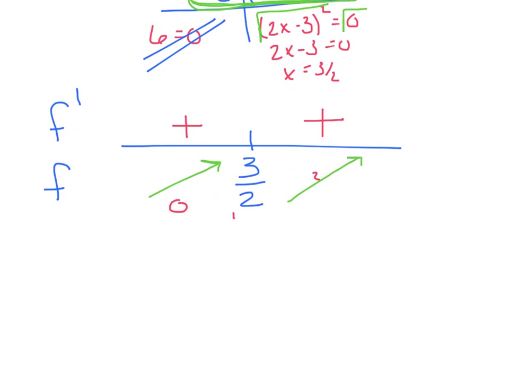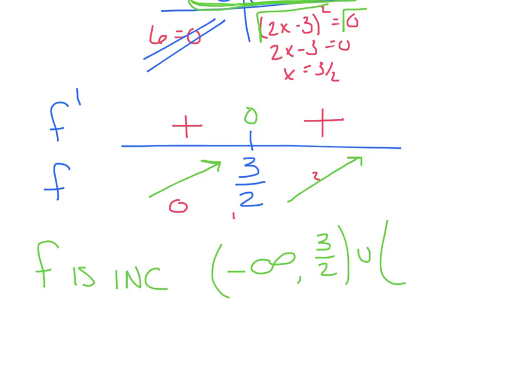Now watch how this gets written up. Oops. F is increasing. You can't say everywhere. I want you to think about that. You can't say everywhere. The reason this is a critical point is because the derivative equaled 0. Okay? If you have a 0 slope, that means you stopped increasing. So I'm going to say I'm increasing from negative infinity to 3/2, and then again from 3/2 to positive infinity. At 3/2, I am not increasing. I want to be very clear. I am not increasing or decreasing here.